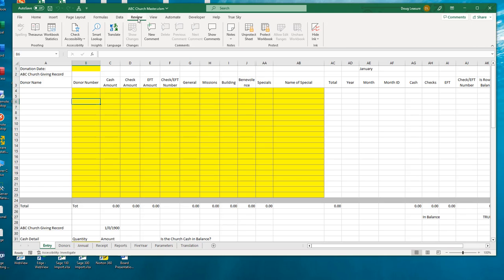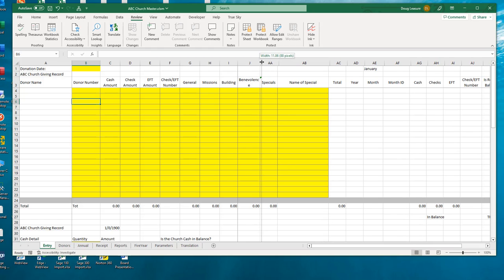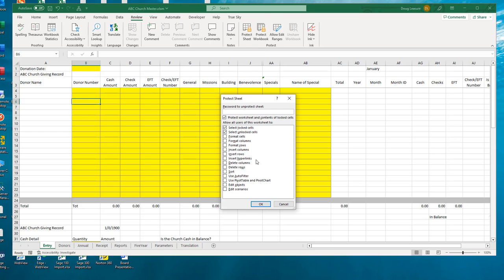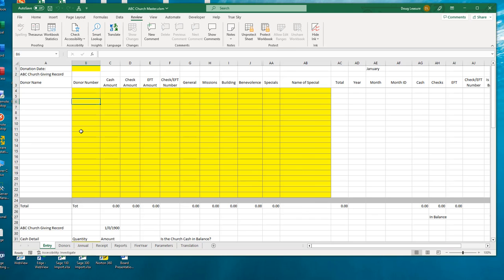It's pretty simple to do. We just hit the review button, unprotect the sheet, and now we can make the simple Excel-like changes, like formatting, or in this case just widening the column. And when we're done, we just protect the sheet again, leave the options that are there alone, hit the OK, and now we've made the change. Now you probably might need to do the same thing to some of the other tabs, but it's just that easy to do. All right.